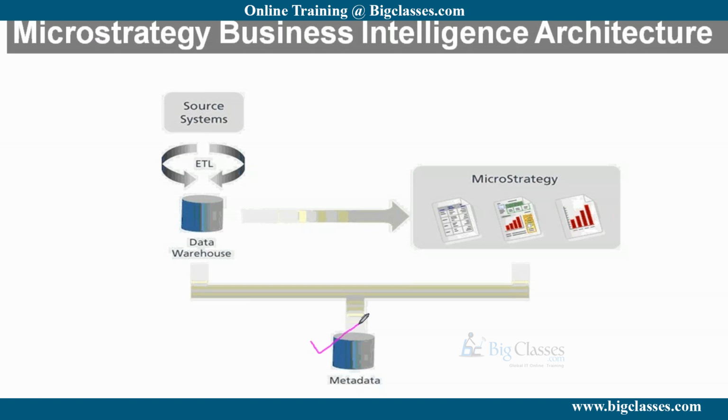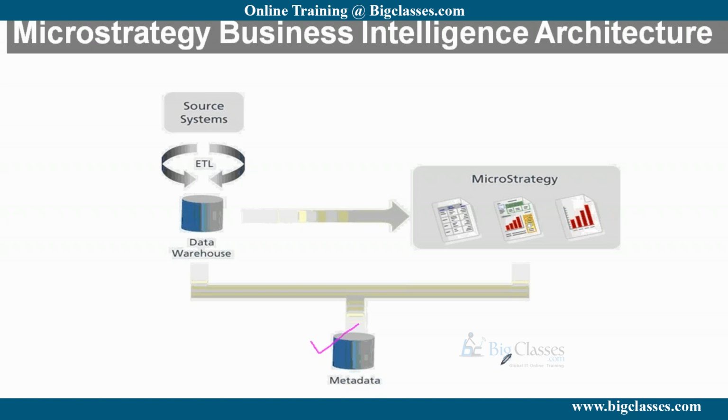The next thing that I want to discuss, which we really want to make sure every one of us gets to know, is the MicroStrategy architecture. Let's try to understand how MicroStrategy works and what the different components involved are. One core part of MicroStrategy, I would say, is something called metadata, the one I'm going to highlight now.